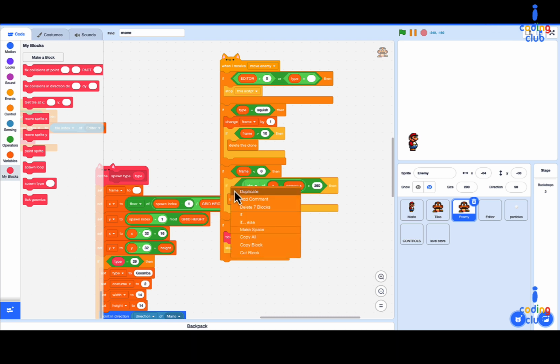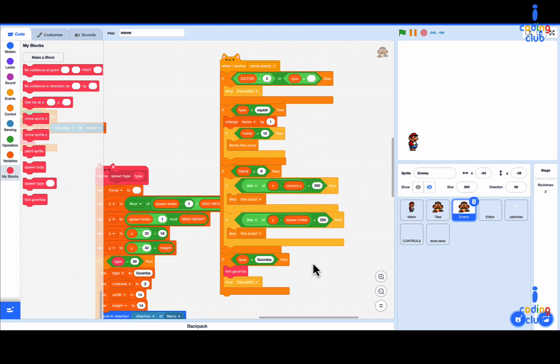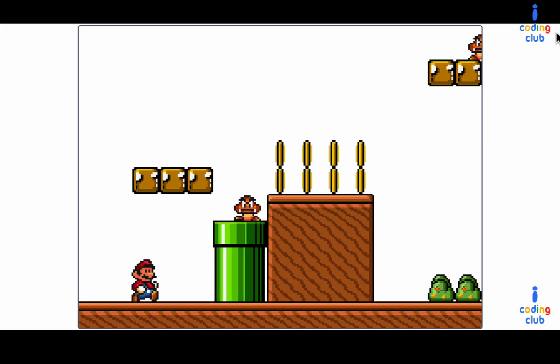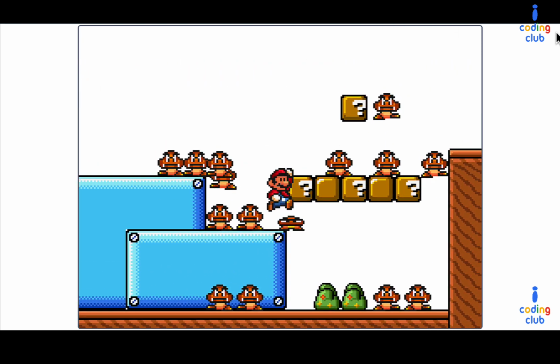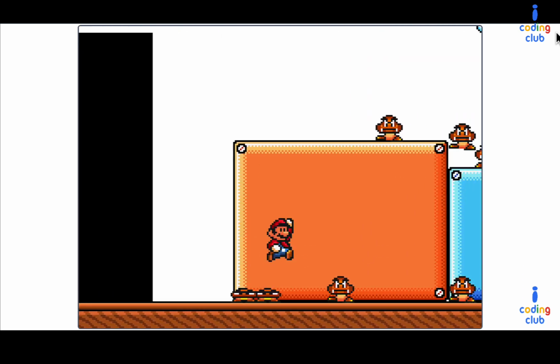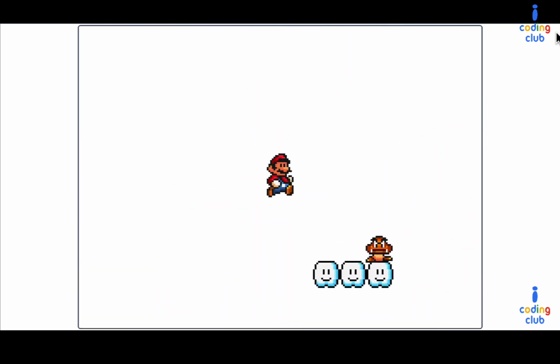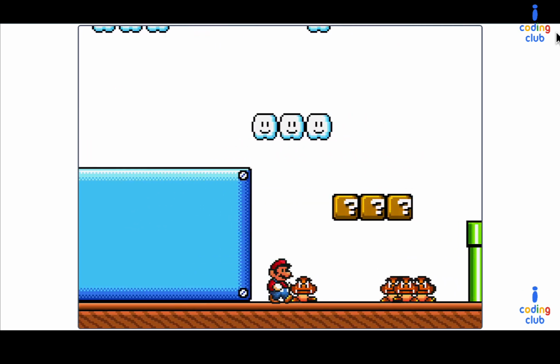Then duplicate that, and now we can check the y. Check abs of y minus camera y is greater than 200. Also stop the script. Now if we test, if we approach the enemies, yep, they just started moving. Good. So if we didn't add this code, the enemies were already out of the gaps. So that's cool. Good to know.